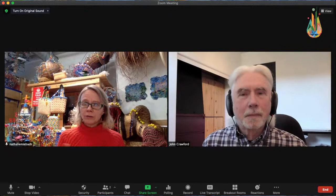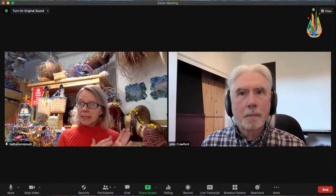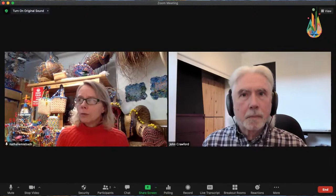So if a visual translation doesn't work, either it looks too busy or it's not gelling, then I have to find another way of translating the information visually while still staying true to the data. So there is this back and forth between the data and the sculpture, but at the end of the day, I have to create a visual complexity that resonates. I can't just make a mess. So I also have to look at the overall visual structure of the piece. So that comes into it too. And usually, when things get too busy visually, that's usually when I stop.